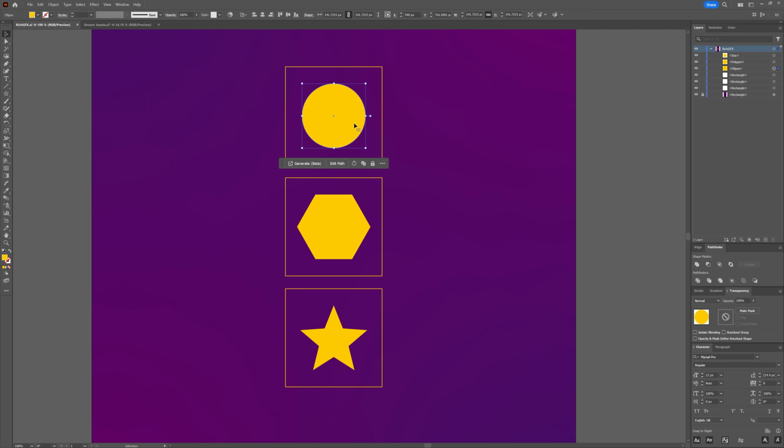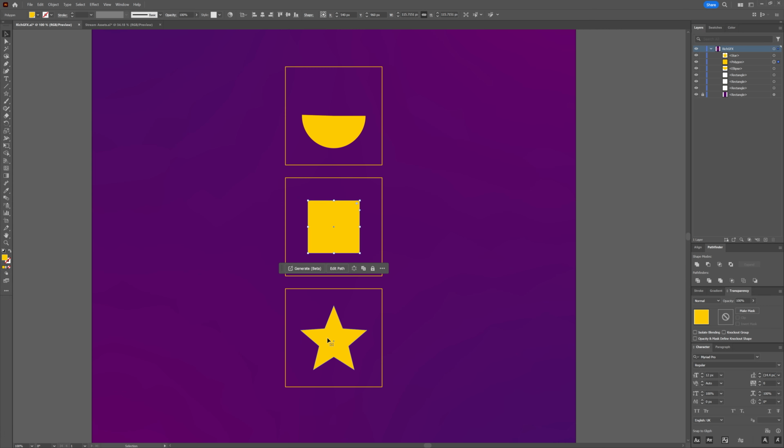Once you've drawn your ellipse shape, simply click and drag the new pie handle to increase or decrease the radius of the ellipse. Next, moving on to the polygon tool. On the artboard, I have a simple hexagon, but now with the new live shape tools, I can increase and decrease the number of sides using the sides handle.